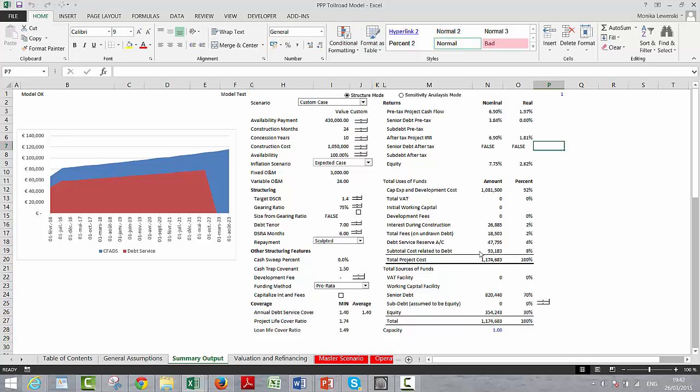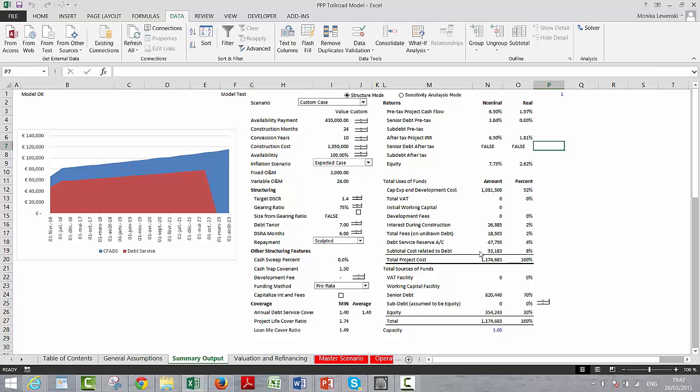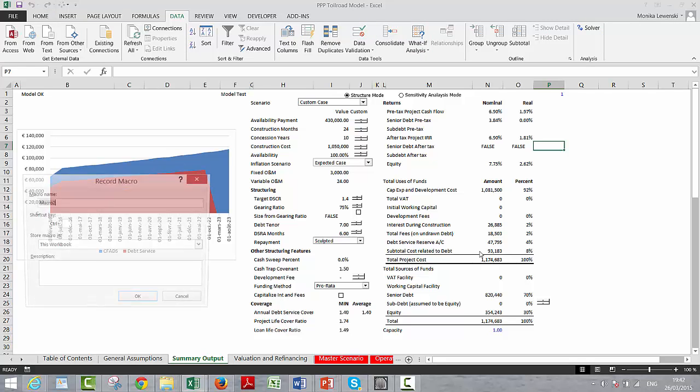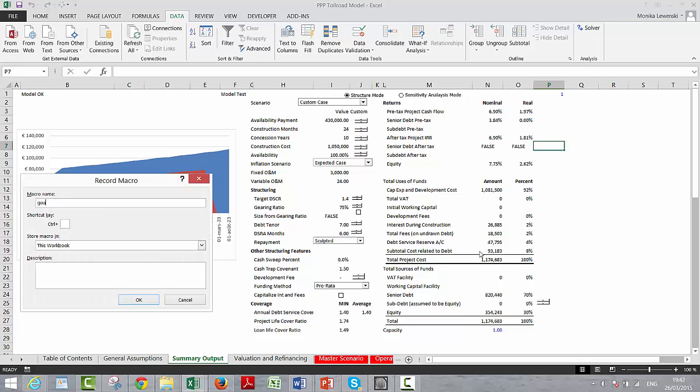So let's do this. Let's make a new macro when we do this. What you do is go to Data, What-If Analysis, but before you do that, put a macro in and call it goal seek.